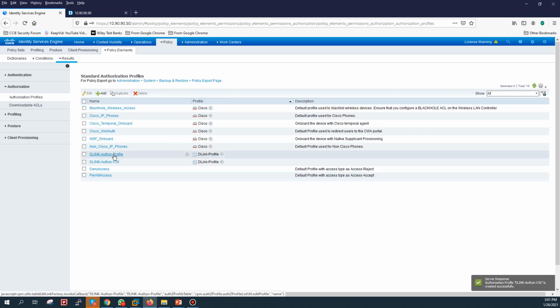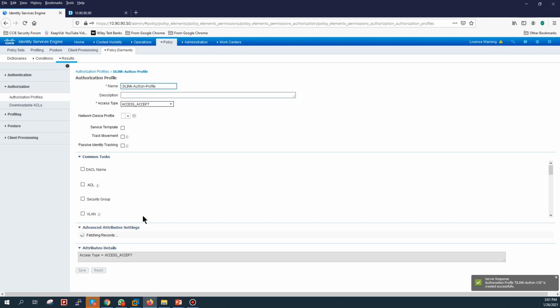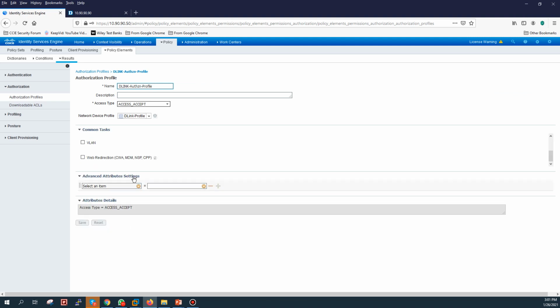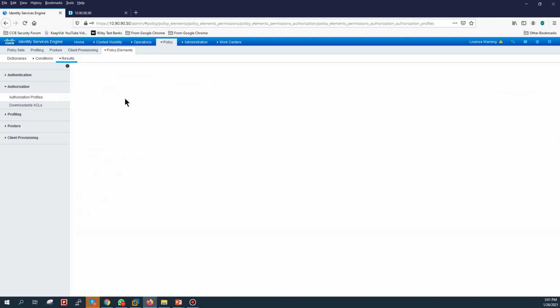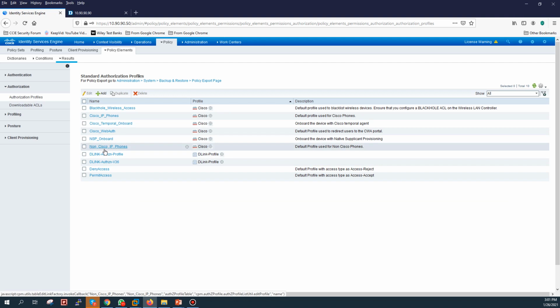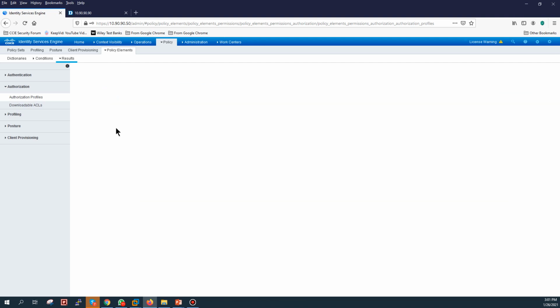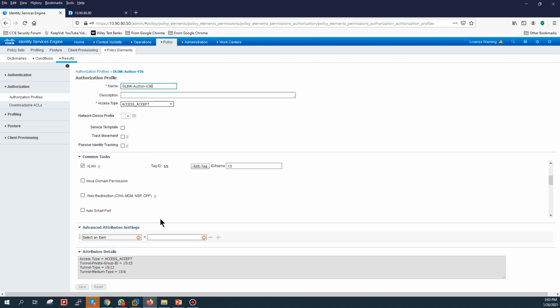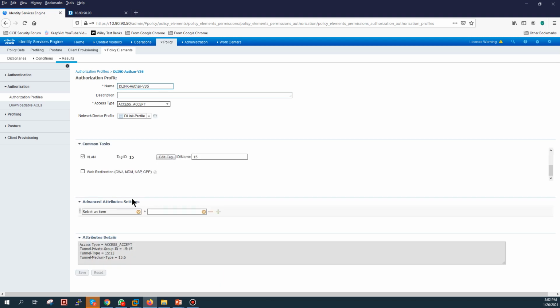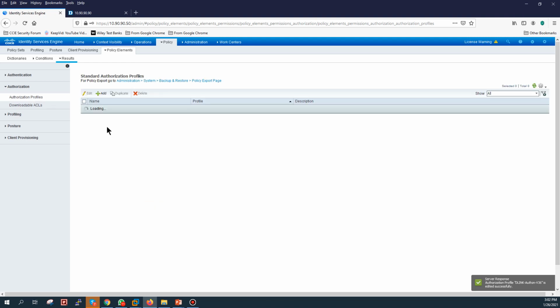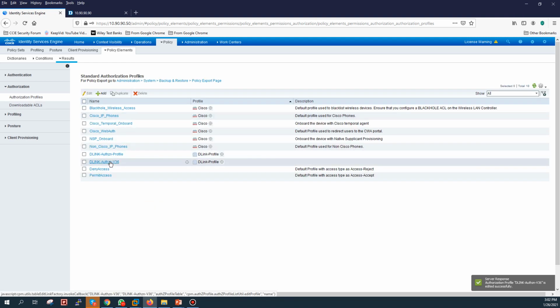So the difference between this and the normal profile is that the normal one is just the normal RADIUS authentication. There is nothing special. Okay, and in V36, when the V36 user logs in on the switch, he will receive a dynamic VLAN assignment. Sorry, instead of 15, I will make it 36, because the username is V36. So I will just make it V36. Okay, so this V36 user will receive the VLAN 36.